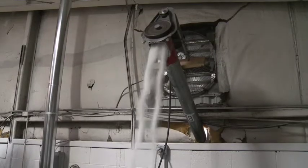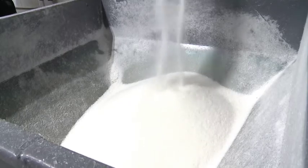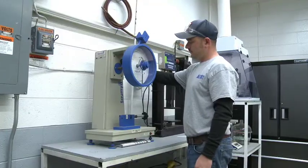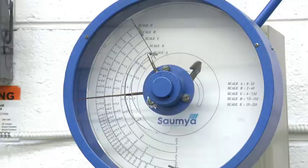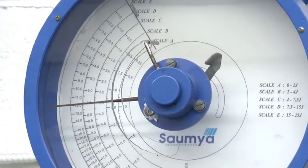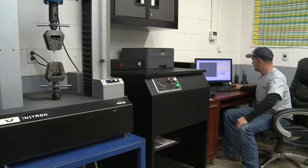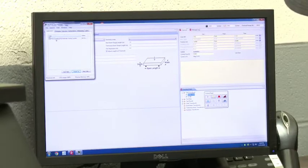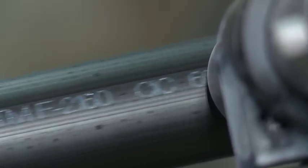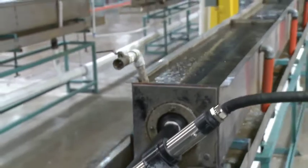In addition to testing the resin to ensure it meets density, melt index, tensile, Izod, and modulus requirements, we also test the final product. Each reel of HDPE conduit is measured for dimensional accuracy. Each shift, samples are taken, frozen, and a 20-pound weight dropped to test impact. Samples are stretched in an Instron machine to prove ductility and flexibility. All test data is saved in an electronic file, and samples in the field can be matched to all the quality data by inspecting the print line and date and referencing the stored QC data.